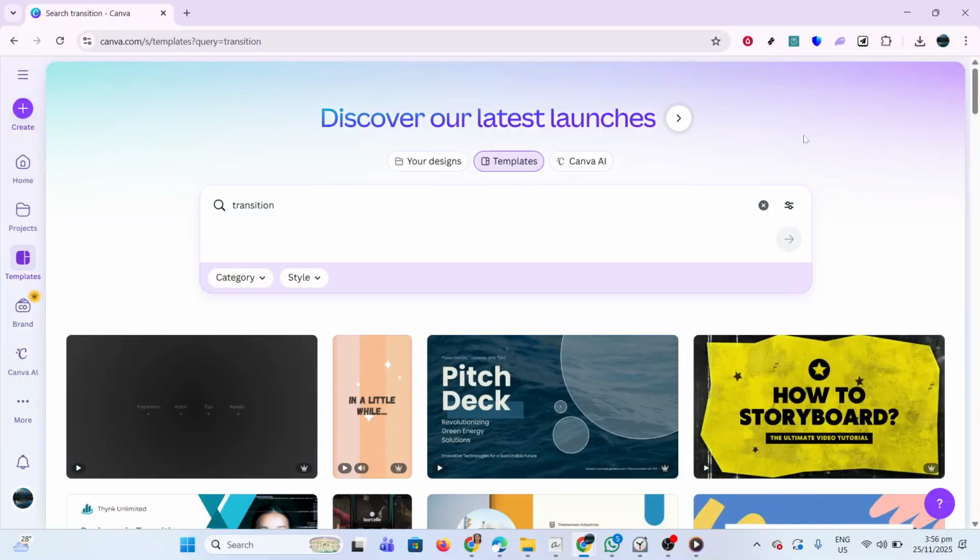I'm going to teach you how to create smooth match and move slide transitions in Canva. This effect lets your elements glide from one slide to the next, creating a polished, seamless animation that feels like a single continuous scene. It's perfect for modern presentations, social posts, or quick video explainers, and you can do it right inside the Canva app.